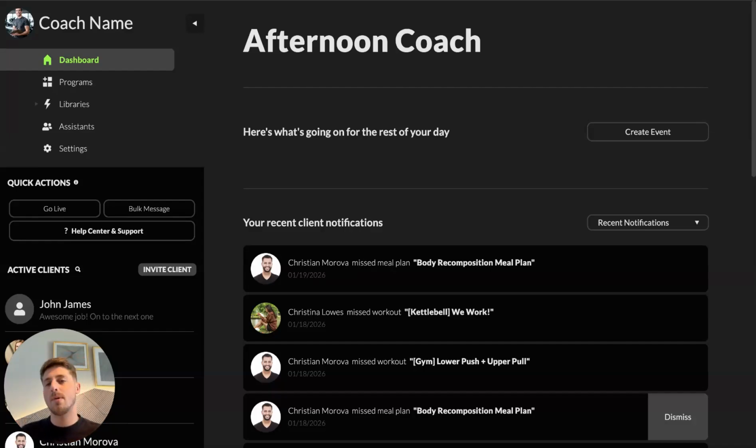It can be very custom on the inside, meaning you can implement a light mode or a dark mode. You can have your own custom primary colors fitting your brand, even upload your own logo that is going to be displaying on the very top banner of the app at all times. And there will be no mention of MyCoach AI. So this is very cool, right? They can download the MyCoach app. However, from that point moving forward, if they go inside of the app, it is your custom branding. So it still feels very custom and very specific to your brand.